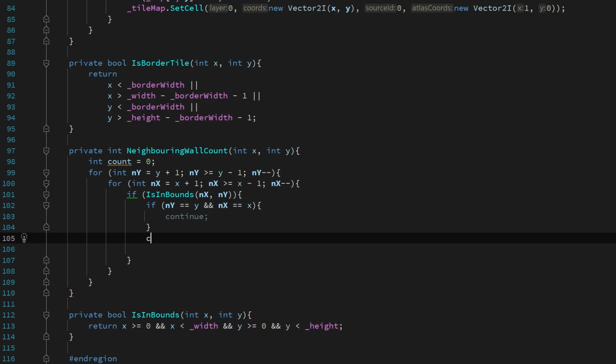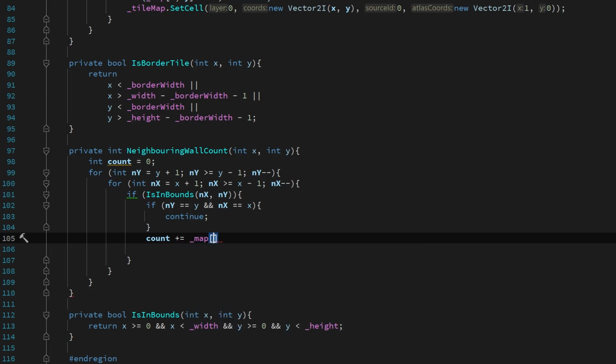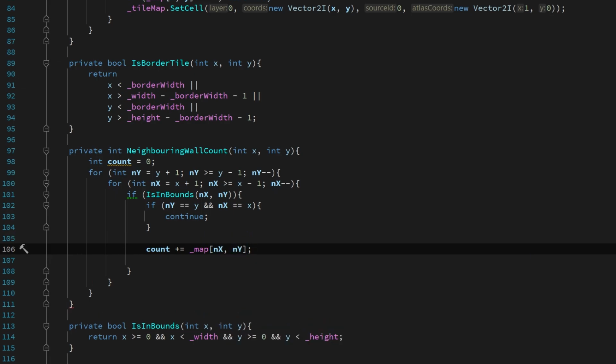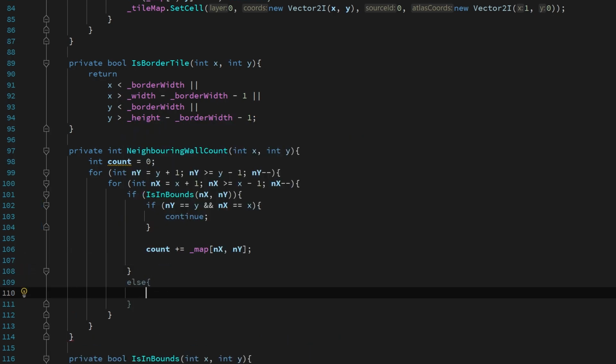And if it is not, we will say count plus equals underscore map nx and y. And if we are not in bounds, so else, we will just say count plus plus. So if the tile is on the border, on the very edge, and the neighboring tile is out of bounds, we'll just consider that tile to be a wall.